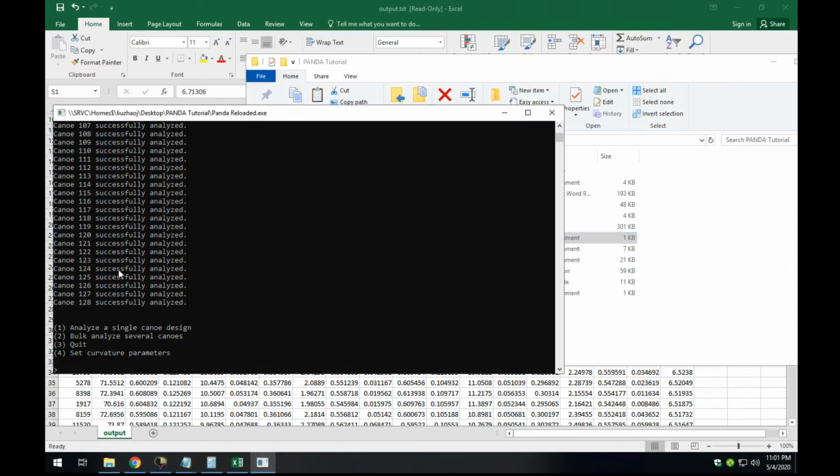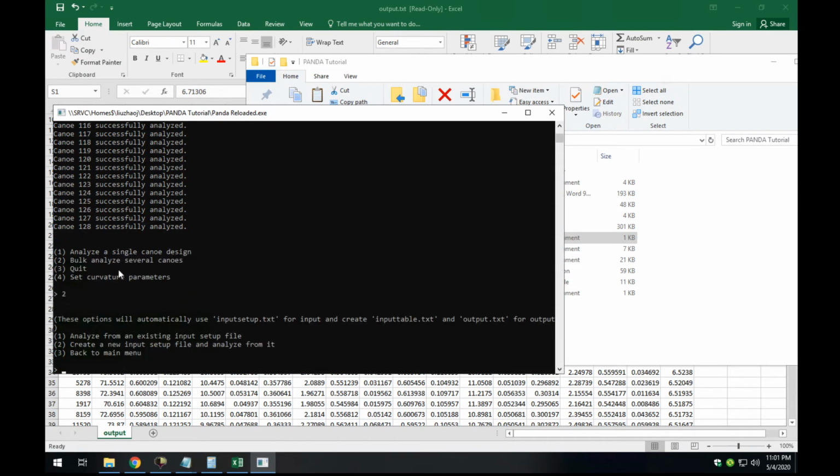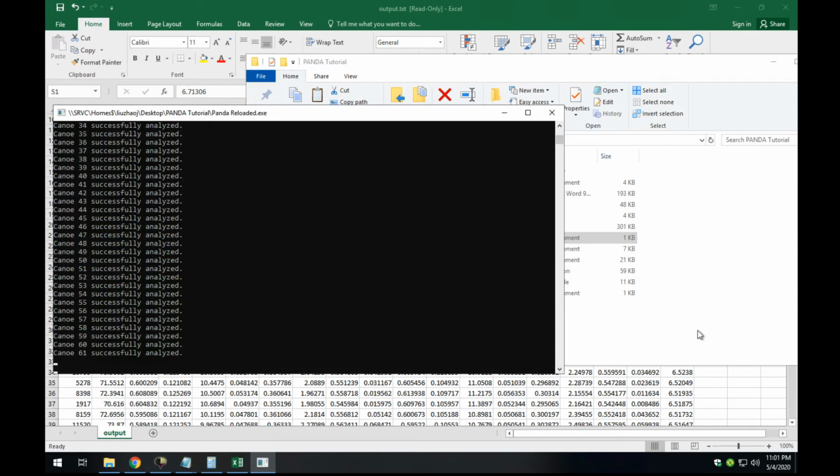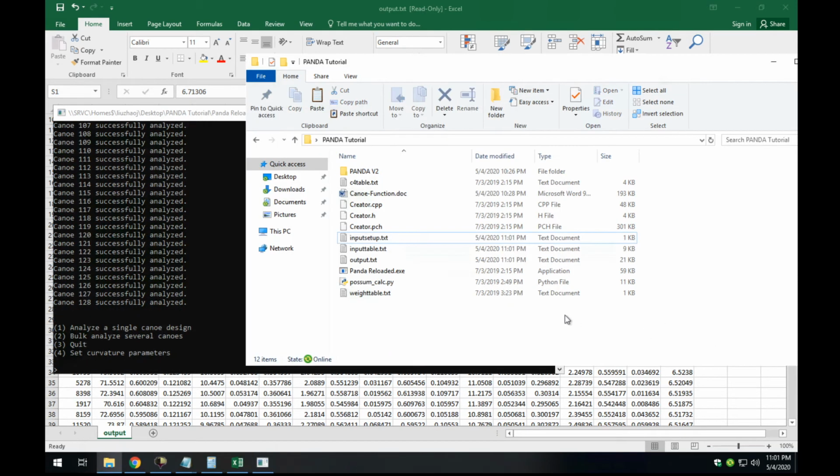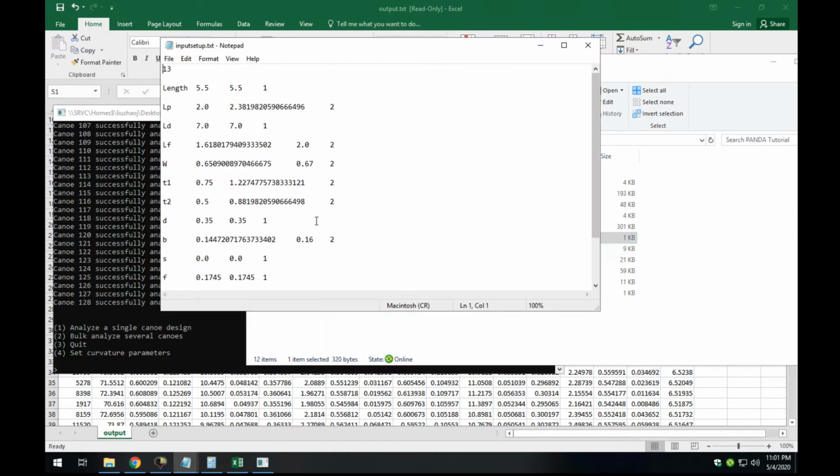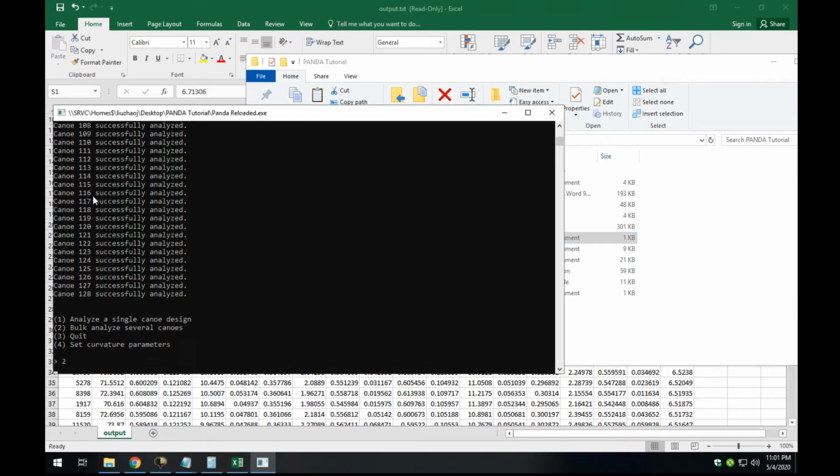It's just a matter of pressing a few buttons. So we bulk analyze canoes again. PANDA analyzes again, and then we run POSSUM. Then you check your setup file, see the numbers change, and it has. And then do this again.